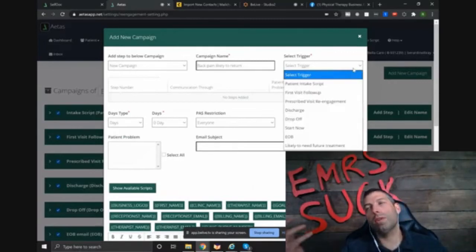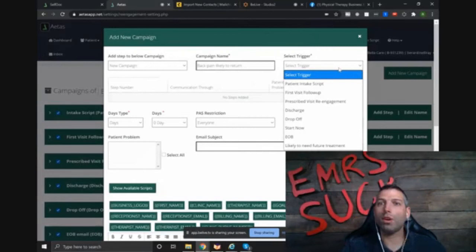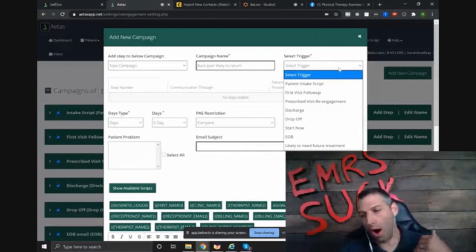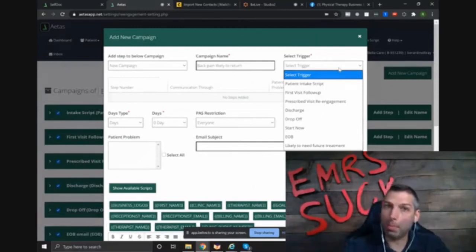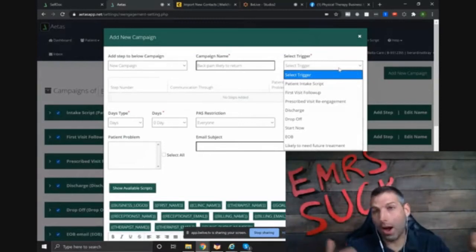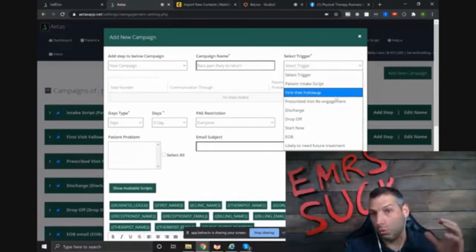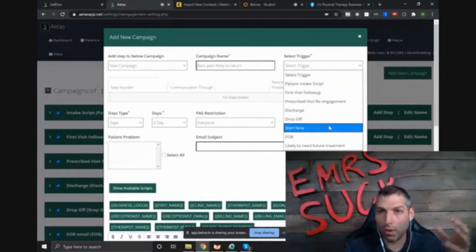So our trigger. Now in MailChimp and all of these other things, I have MailChimp up here, Infusionsoft, you have to create a trigger, right? These triggers or tags or something like that to make the automation work. Then you have to create lists, right? And you have to maintain those lists, take people off and put them on the list to make sure that the appropriate people are on it and the people that have already taken action come off of it. There's no real way to maintain that between your EMR and your software. Well, I hated that. So that's why we did what we did.